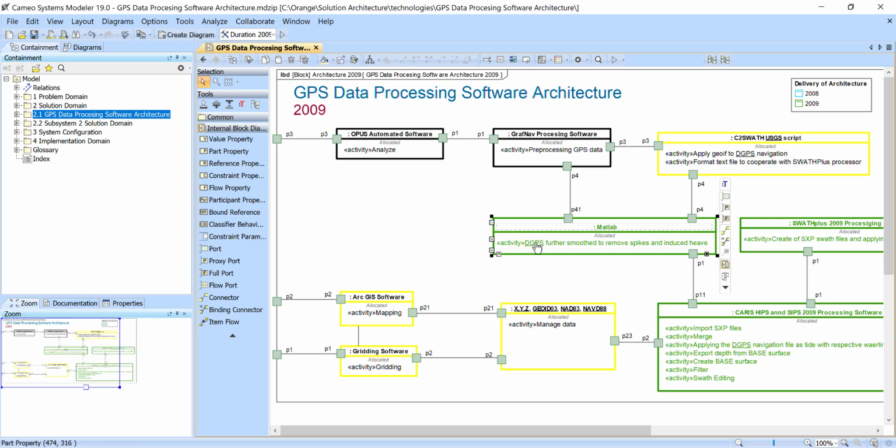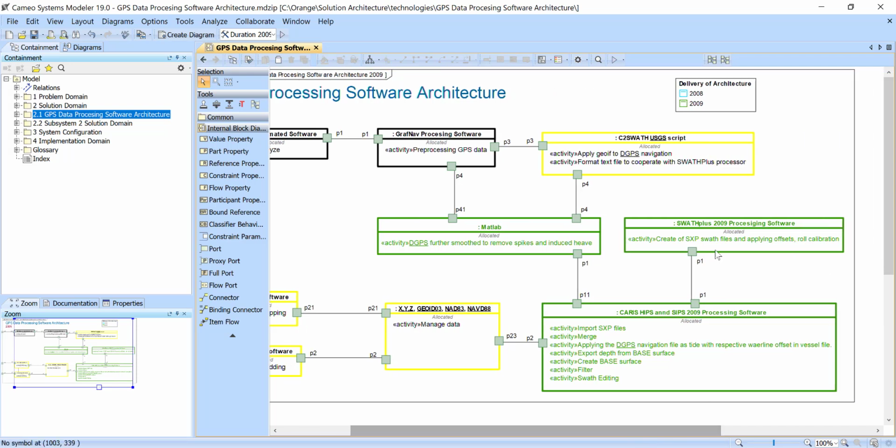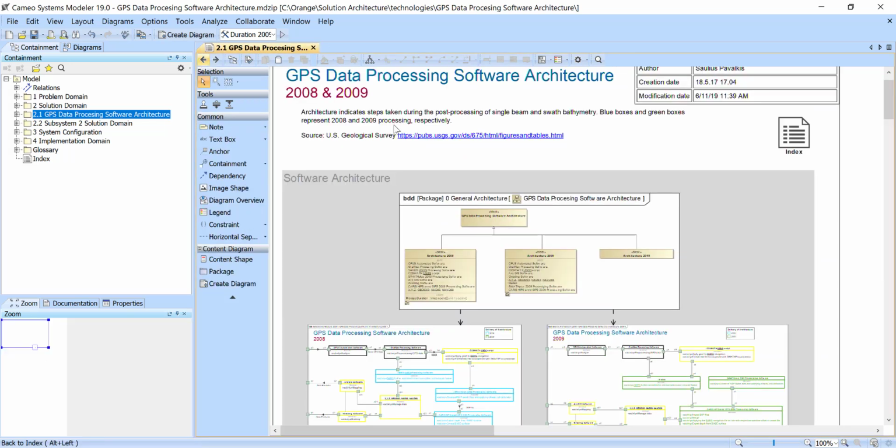For example, for the differential global positioning system data, MATLAB is used to analyze the data, and here we see that we are skipping some step and providing an additional step in this software package, which was not previously provided by this software package.